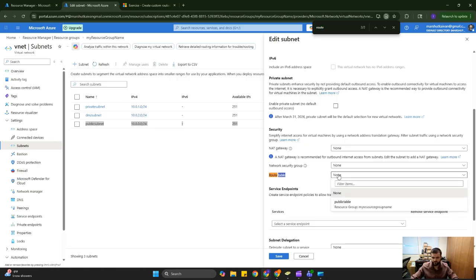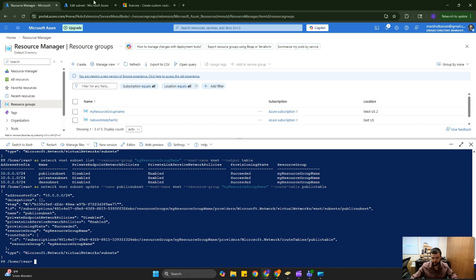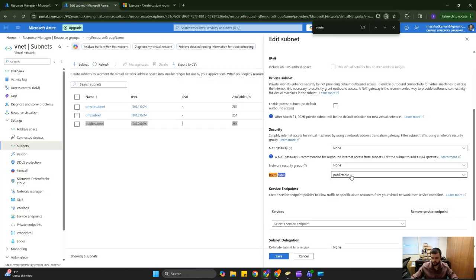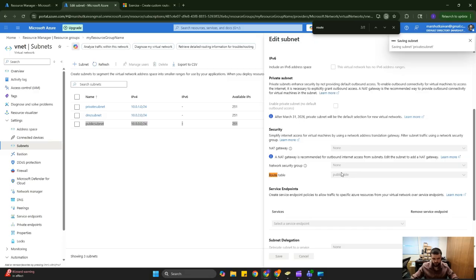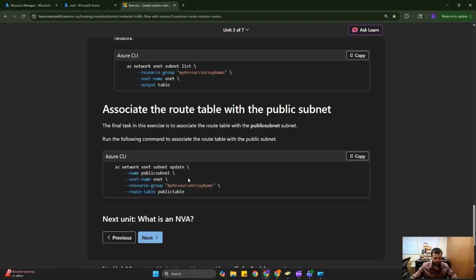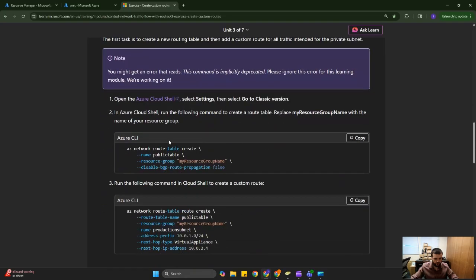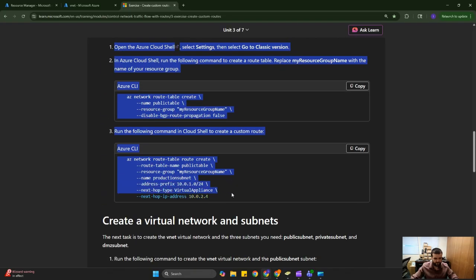To my understanding, that should have been applied by that command that we ran, but looks like it is not. So good thing that we verified it with the graphic interface. So the lab wants us to use that routing table within that subnet. So I'll press save. So it uses what we have created back in the first steps.